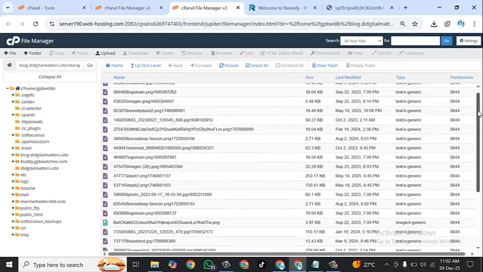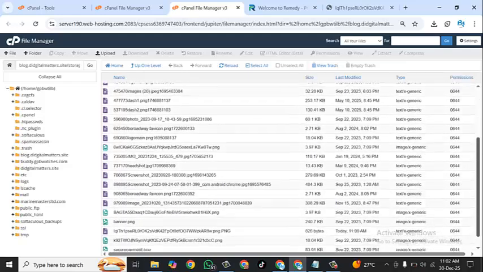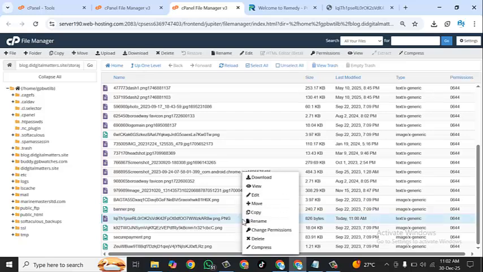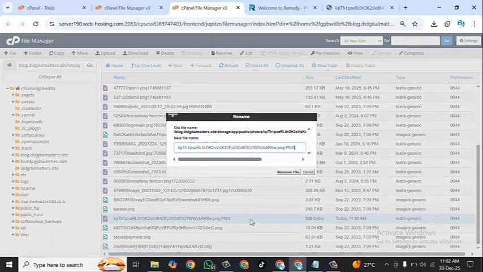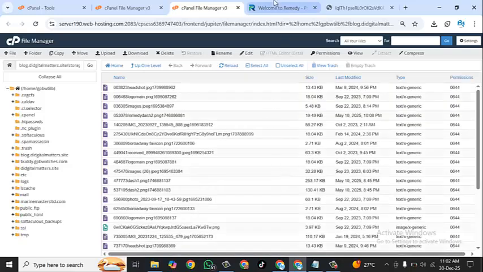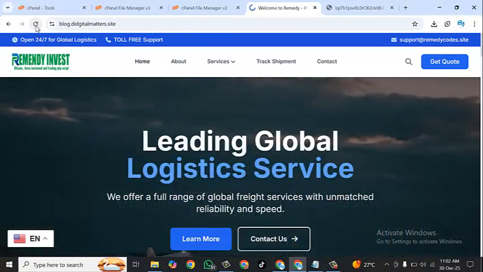So you go there, as you can see, it has double PNG, so just rename it again, and you remove one PNG and the dot at the back, click on rename. So if the logo is the same one that we just renamed, it's supposed to make changes from here.